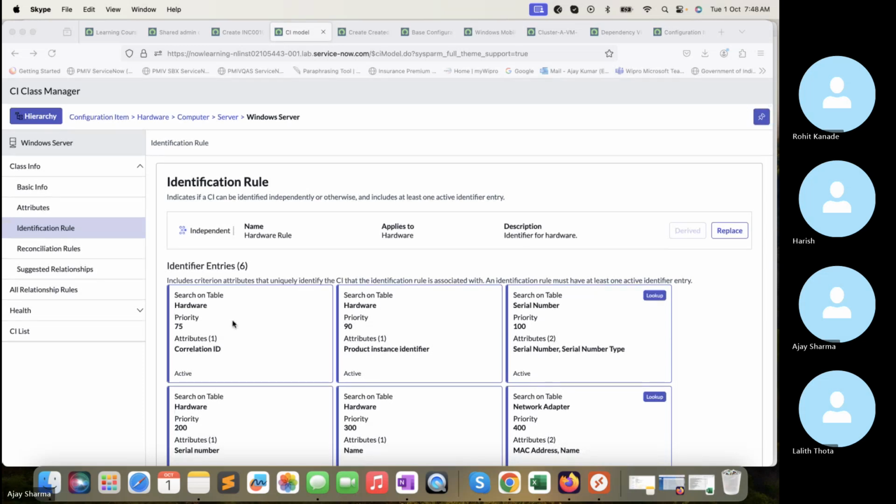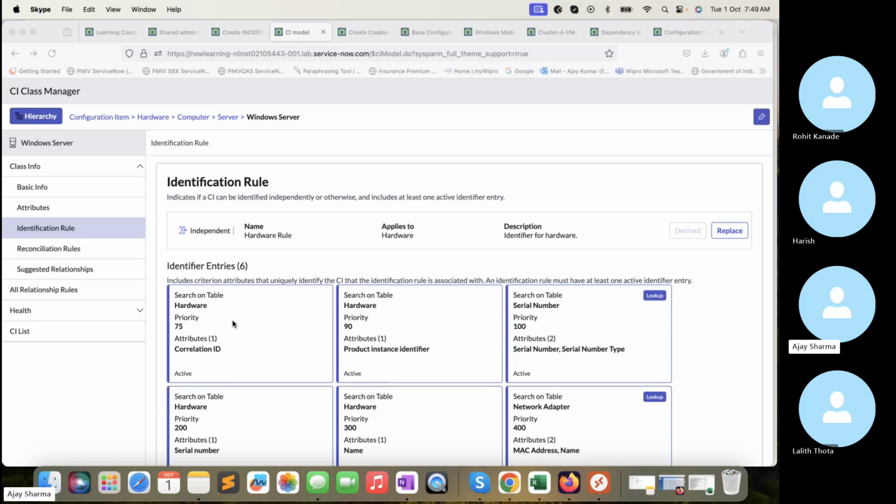Getting my point? Let me tell you. Basically, whenever we are creating a custom class, it will always be part of some parent class, right? Now, the second thing we need to do is analyze the data, or we might have to sit with the customer to understand what attributes you are passing through the discovery.